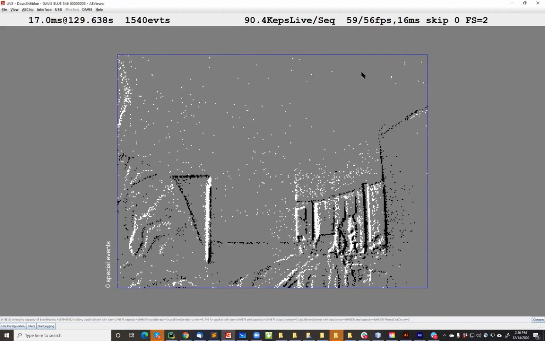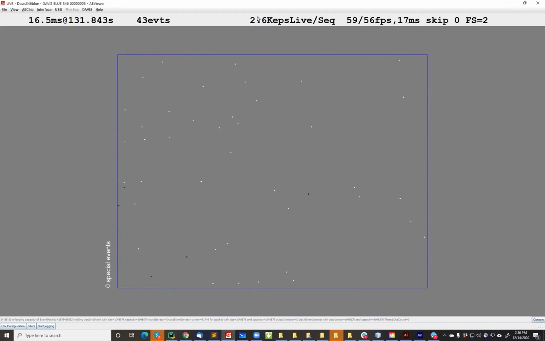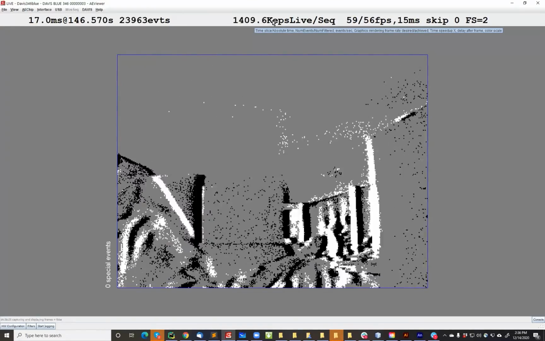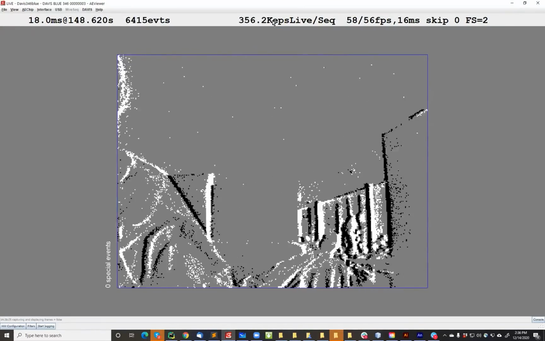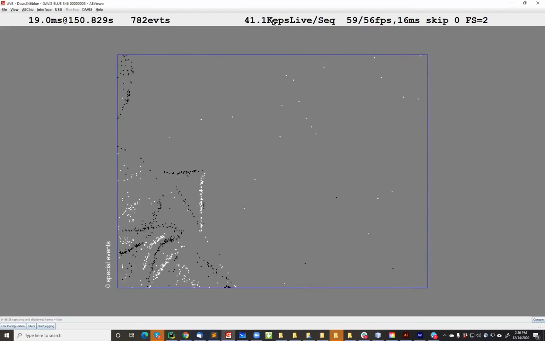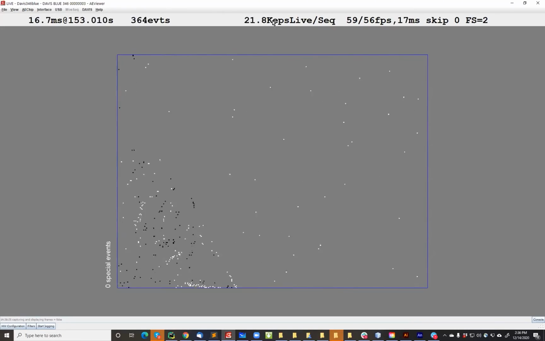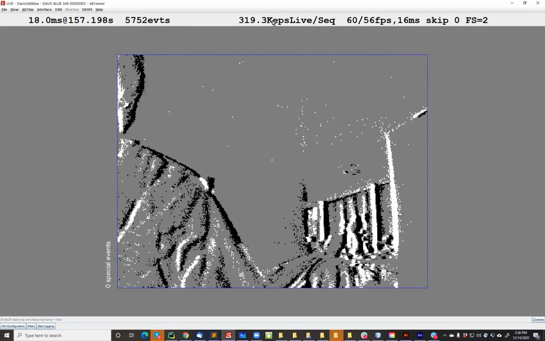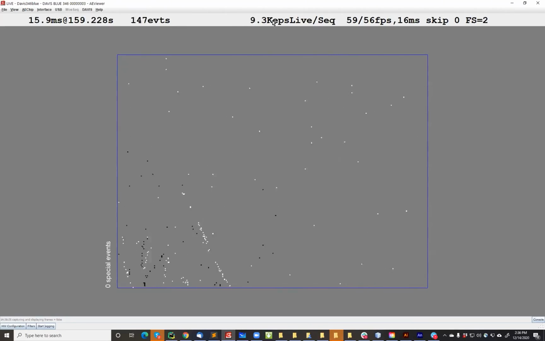If I stop moving, I just look at the blank wall, then the output event rate, especially if I turn off the frames, it has frame output too, but if I turn off the output of the frames, then it goes down to a few thousand events per second. This is kilo events per second. If I move the camera, it can go up to several million events per second. And so, you know, the data rate varies with the action in the scene, right? It's not like a normal camera where you just get a constant frame rate. And so it's nice for high speed stuff.